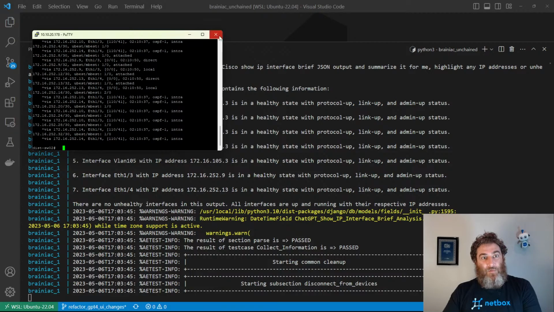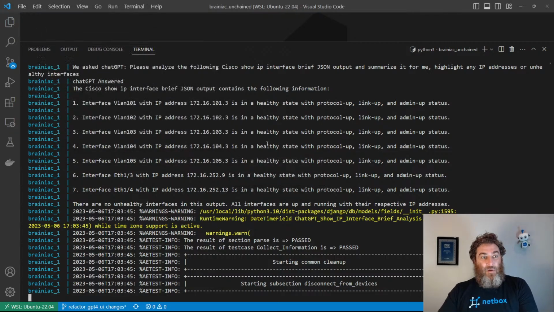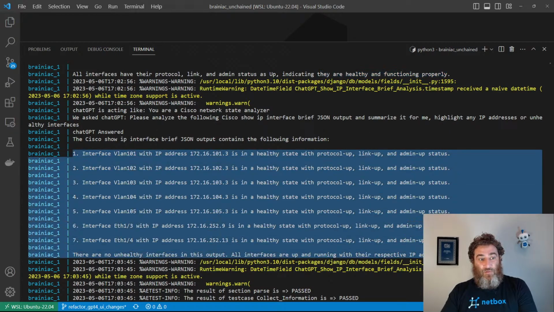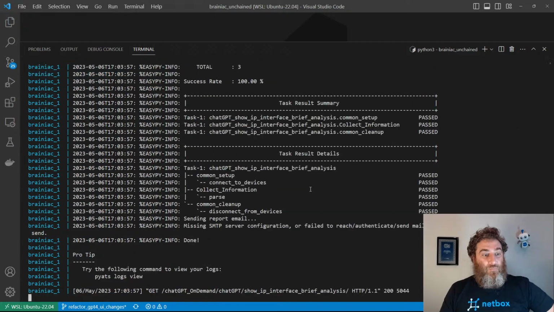Okay, so it has lots of routes too. Now, okay, and then look at this one. Summarize and highlight IPs unhealthy, and it's got this wonderful summarization in human language for us. Pretty cool. Pretty cool from show IP interface brief.